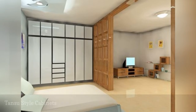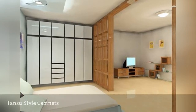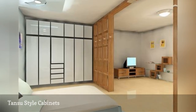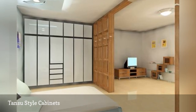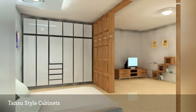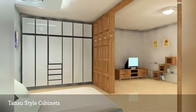Japanese tansu-style cabinets are another common piece of furniture used in Asian bedrooms. There are many different types of tansu cabinets, but the most popular design is called the step chest, or kaidan dansu — it resembles a mini staircase and is perfect for a small bedroom. A wonderful example of a step chest is this modern recreation used for storage in the media center of this contemporary Asian-style bedroom.